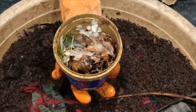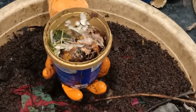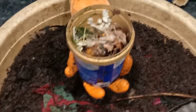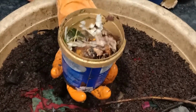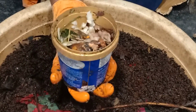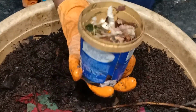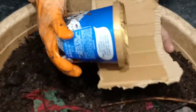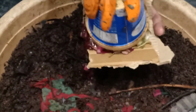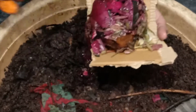This is the feed I am going to give, collected over a period of 5 days. It has watermelon and papaya, decomposed papaya. And I also have cucumber. So I don't want to take a chance. I will use this cardboard to keep the stuff and then put it here. A lot of beetroots also. I think they will like it.